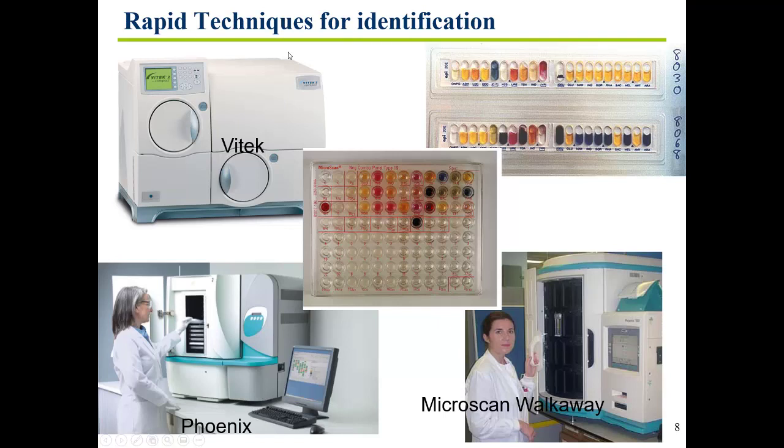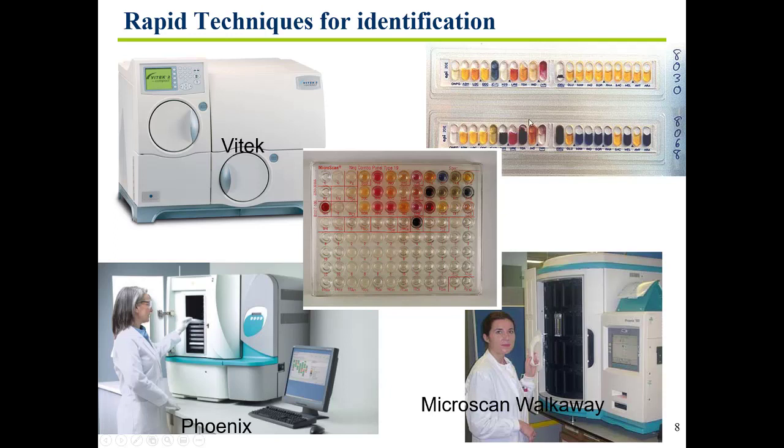One of the things done very often in a lab is a simple rapid technique for identification called the API 20. You see it in the top right of this picture. There are two APIs there. They're called API 20 because the 20 signifies 20 tests that are run. API just stands for the company that used to be that made this originally, Analytical Products Inc. These are test strips. They have dehydrated media in them. You hydrate them with your bacterial suspension, incubate it. Occasionally you have to add a reagent. You look at the color changes. You compare that to a chart of colors. You determine which are positive and negative. And then you put the positive and negative test results into a computer which searches its database and spits out the name of the organism for you.